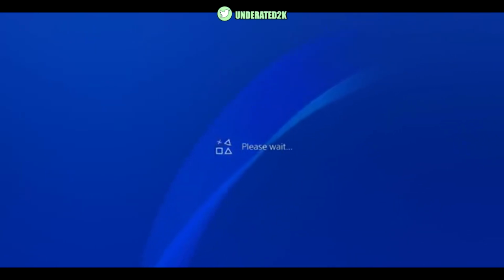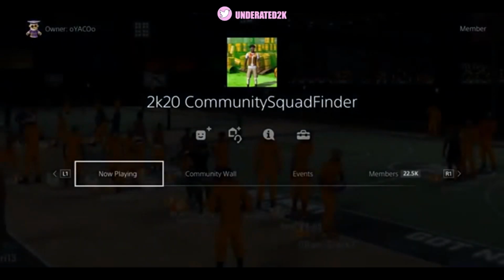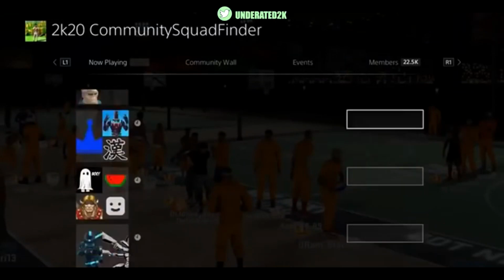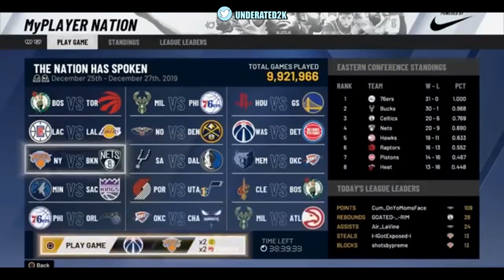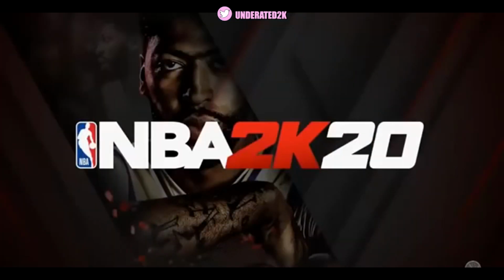But if that's you, then just join a player from the neighborhood you were just in. Just join the most recent player, and obviously they're most likely going to be idle in the neighborhood because most people don't even play in the neighborhood anyway. So just join them, and then once you join their neighborhood, play a MyPlayer Nation game. All right, you're gonna want to play another MyPlayer Nation game, and then after that you're gonna want to sim to the playoffs again. And then basically that's the whole glitch right there.